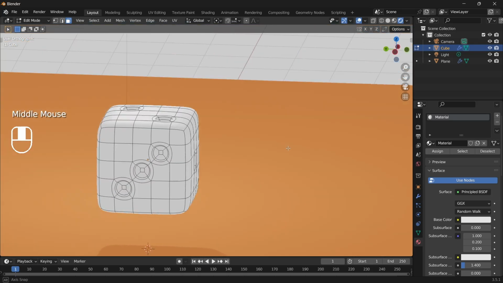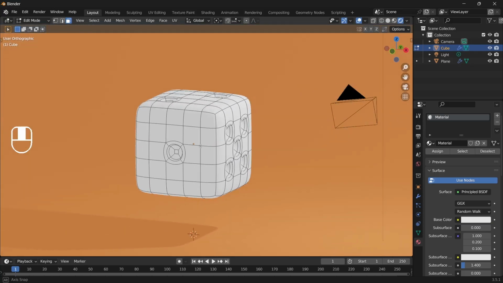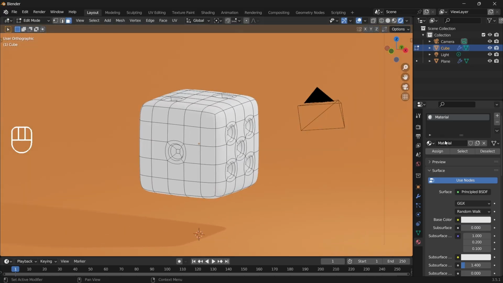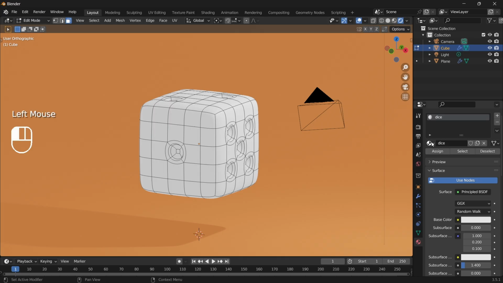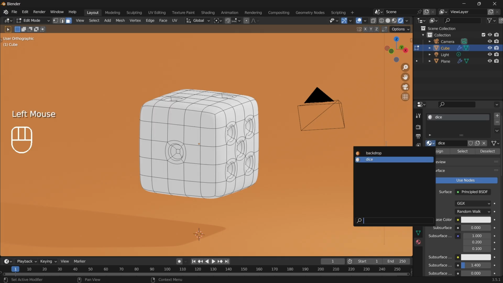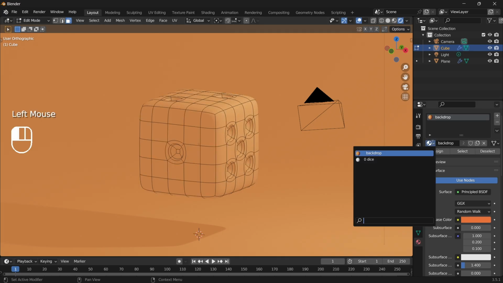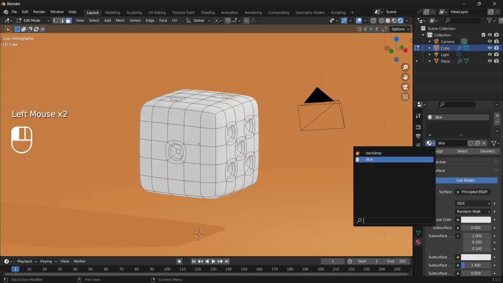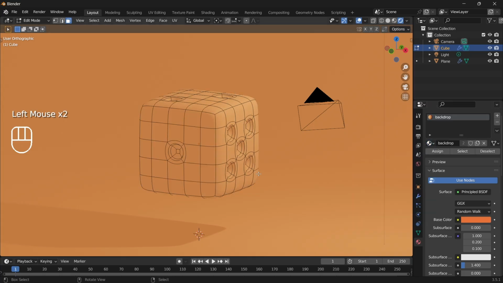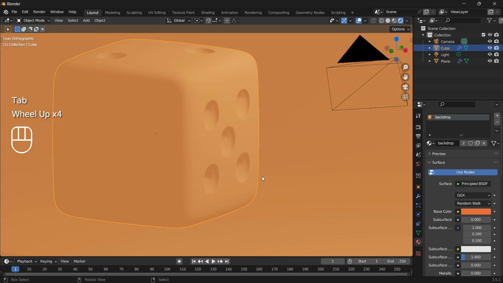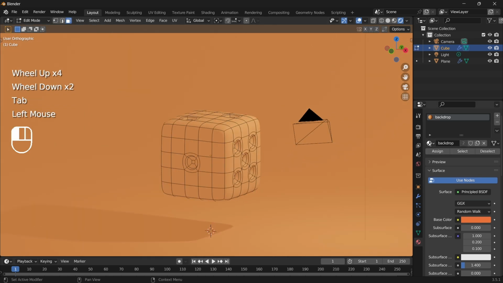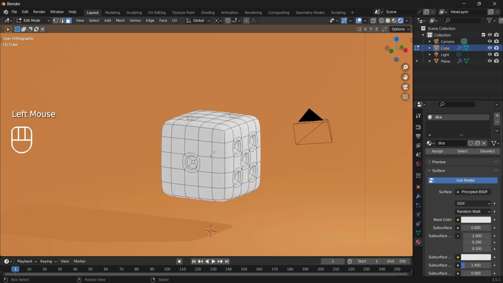Now we'll come over to our cube tab, and our cube is going to have two materials. The first one, we'll name this one dice, and make sure that the material you're changing the name of is not your backdrop material. You can put any other material into this material slot. That's important to mention. So our dice can go from dice material to backdrop material with one selection. So we're going to choose our dice material.